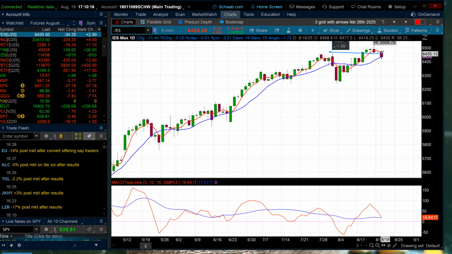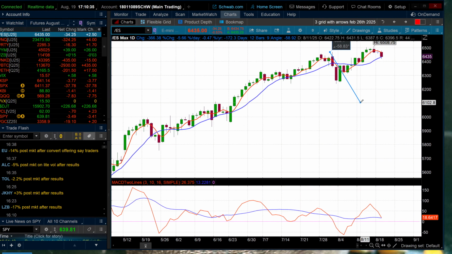Keep in mind, what's the candle today? It's lower than 3 days ago, so the 3 is going to turn down. But this bar is higher than 10 days ago, so the blue line is going to turn up, which means it's going to pinch, which means the red line on the bottom is going to go back to 0. It doesn't mean anything yet.